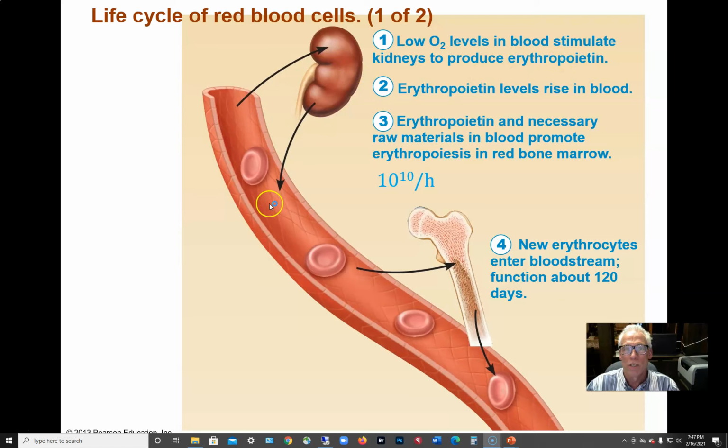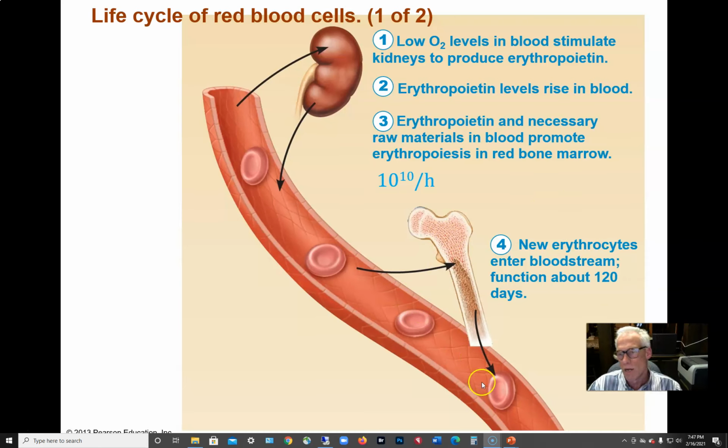The erythropoietin goes into the blood and acts in the red bone marrow to accelerate red blood cell synthesis or maturation. 1 billion red blood cells per hour or so coming into the blood. Pretty astonishing function of just a little tiny bit of your body where there's some red bone marrow in all the spongy bone. Anywhere there's spongy bone, your flat bones, the epiphyses of long bones, yes, we have some red bone marrow in there.